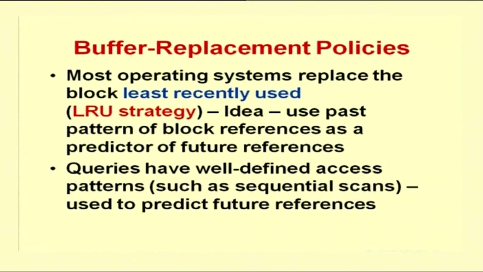Then the idea is that you use the past pattern of block references as a predictor of future references. So, if it has not been used in the past, then there is less chance of it being used in the future. That is the concept you are going to use. Also, queries have well defined access patterns. For example, some of them will be sequential scans. So, this information can also be used to predict future references.